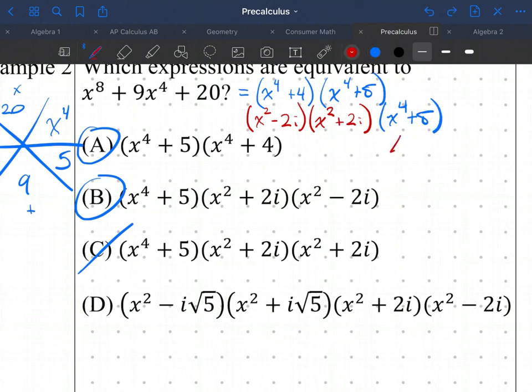So that now turns into two different factors, x squared minus something i, and x squared plus something i. And the something that I'm saying here is really the square root of 5, which normally would be like a number, like square root of 4 turned into 2. But in this case, they're leaving it as a square root. So this is going to be the square root of 5 and the square root of 5. There we go. And that is indeed answer D. So the correct answer here is A, B, and D.